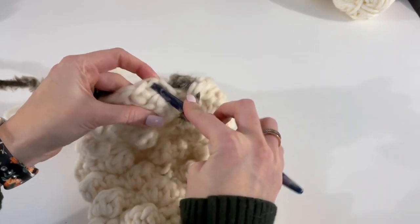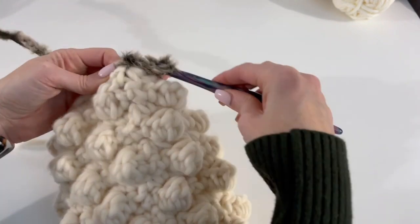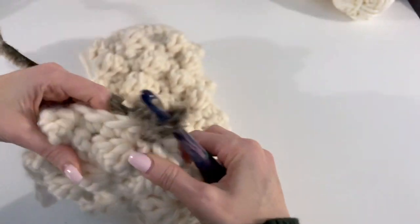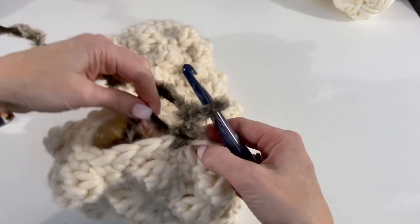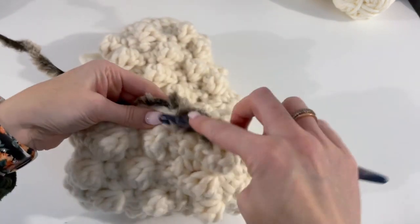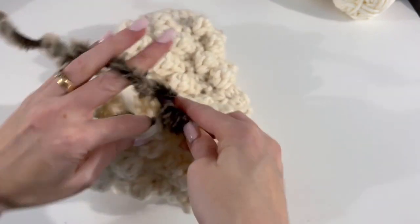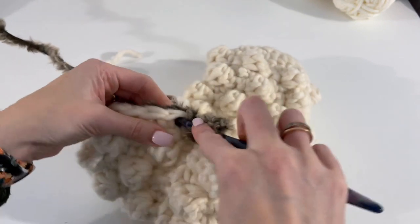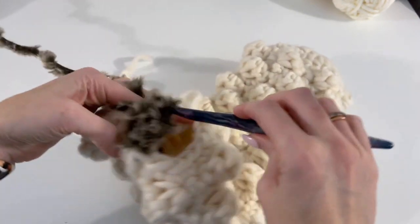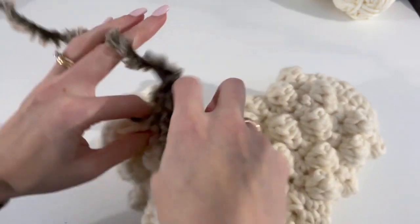Slip stitch in the first to join. And we're going to chain two because now we're going to complete the fur in half double crochet rounds. You need about half of a ball of fur, about 40 grams, to complete the fur section. And you're going to have 10 rounds in total. So we're just working half double crochets into every stitch.